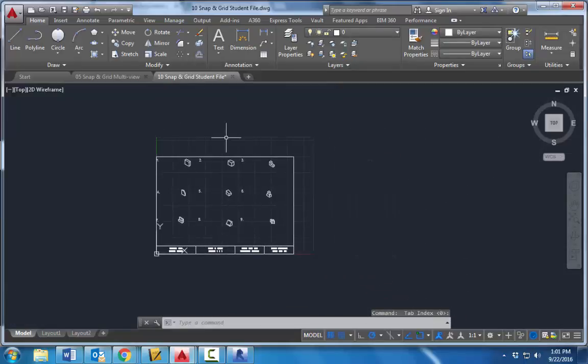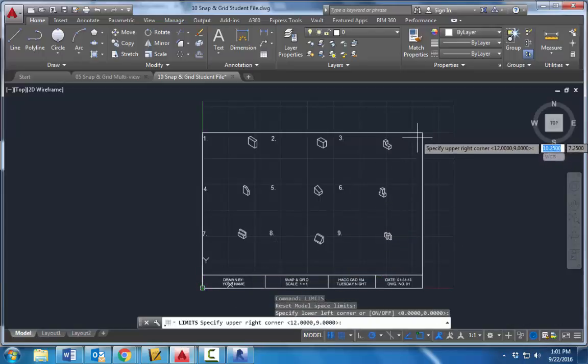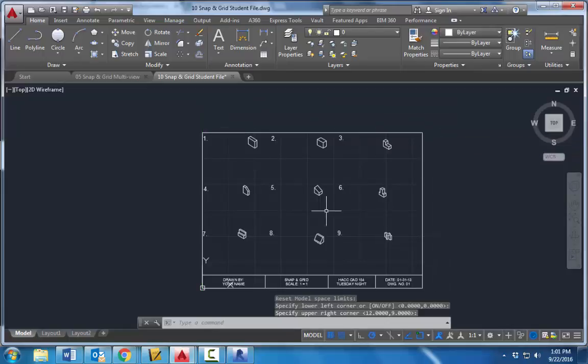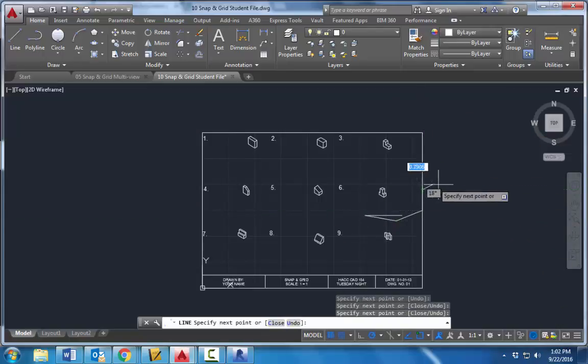Notice that my grid stops now at this thing called limits. Now to do limits, and I might show you then this again, you type in the word limits, and I want to go from this corner up to that corner, and look, it shrunk. So now, what does that do? Well, if I type in limits again, so I'm typing it in a second time, and over here I turn it on. If I try to draw a line outside of my limits, it won't let me. Like I'm clicking and I can't draw anything outside of it. But if I click inside, I can, but I can't click out of it. Right? It keeps me inside my limits.